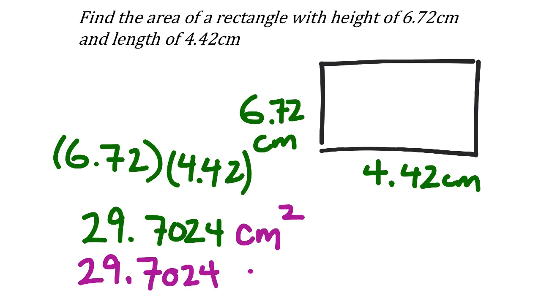Now you could have written it as 29.7024, and then you could have written it as square centimeters. And you just get to choose whichever way you want to label it. Again, on the homework it should be labeled for you, but in the future it wouldn't be. I do like the square centimeter thing because it does clarify that there actually are squares with side lengths of 1 centimeter inside of this rectangle. And that a little bit further.